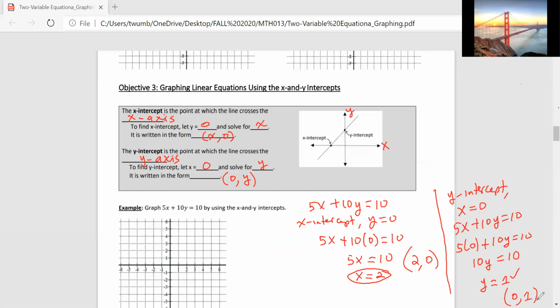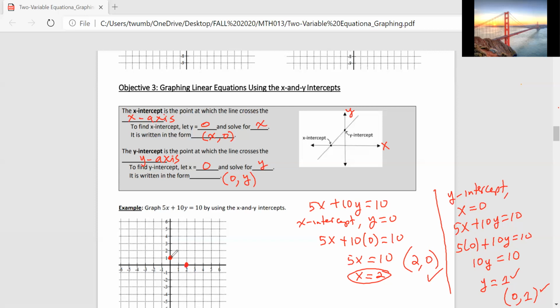And this is what I need to locate. I need to locate these points, and then join these two to form my line. If I start with the first one, my x is 2, sorry, and my y is 0, so the point will always be on this axis. Anytime you have an ordered pair where one of them is 0, the point always goes on the axis of the non-zero coordinate. So again, for 0 and positive 1, x is 0, y is 1, so it has to be here.